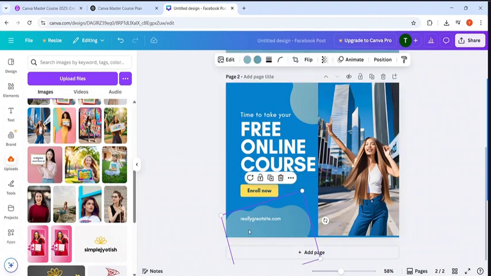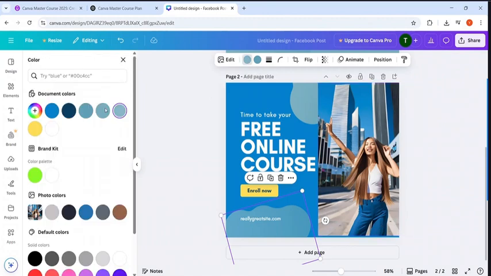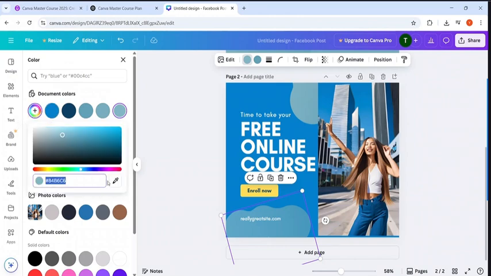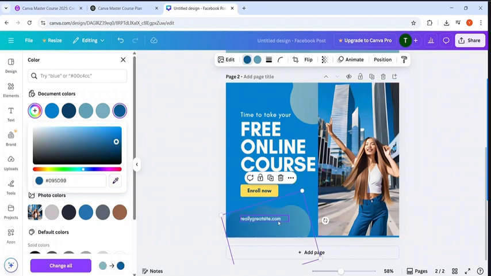Now this is looking good, but there's a separation between them, which is fine. If I want to change this color, let's change it to this color.